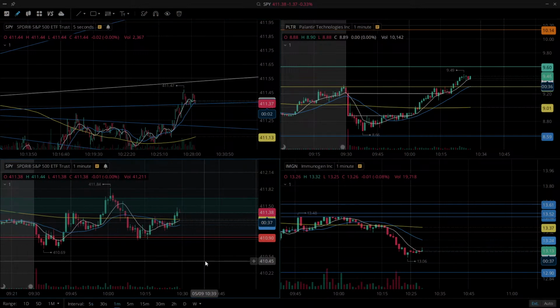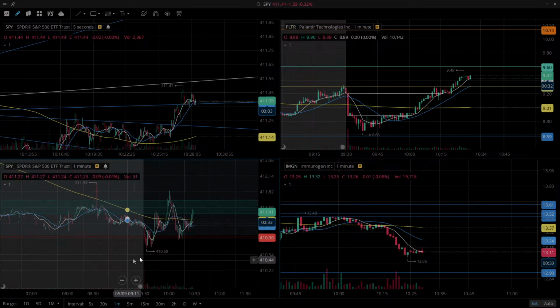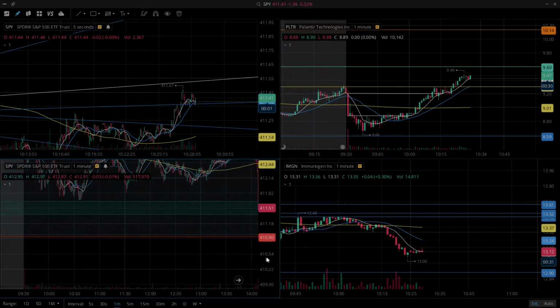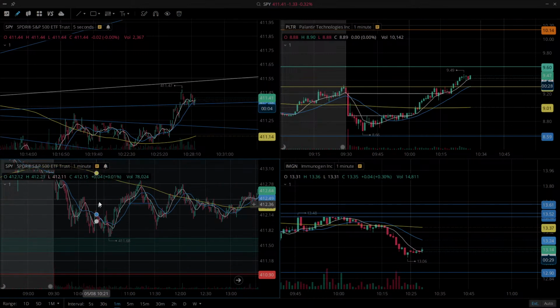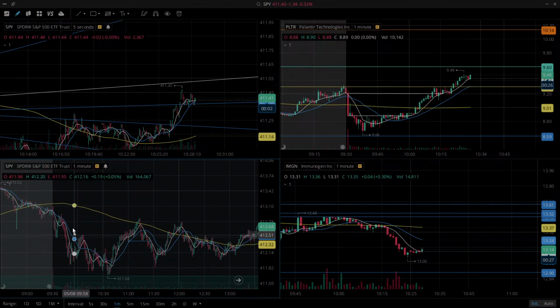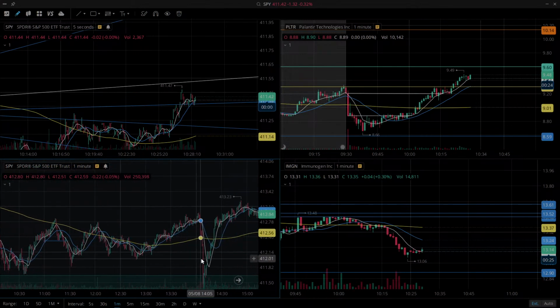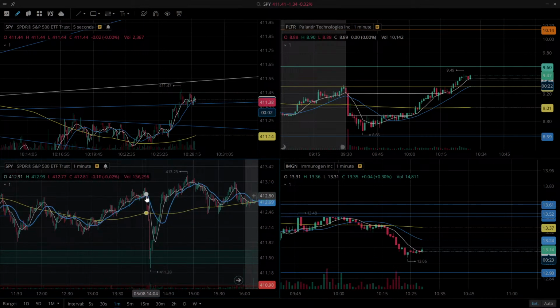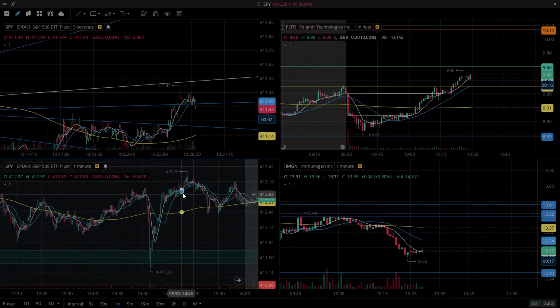Had some decent stuff come out yesterday. It ended up being kind of a lackluster day if we compare. It's a little bit choppier, a little harder to trade, but we found some zones and figured some stuff out. Towards the end of the day, it was neat to see it go right through that zone and back up. That was like a stop run and a half right there.